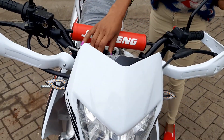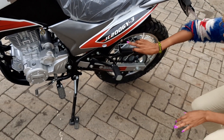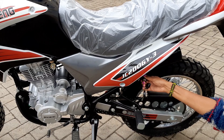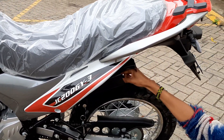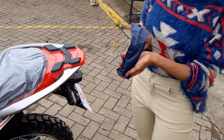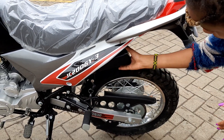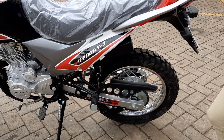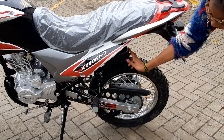Where is the battery positioned? Right here. You have to open these parts. You can put your tool kit here in this particular box. You can lock it up. So you might ride in the dirt and mud, and you might not even know where your tool kit is — but here's a safe place to put it.